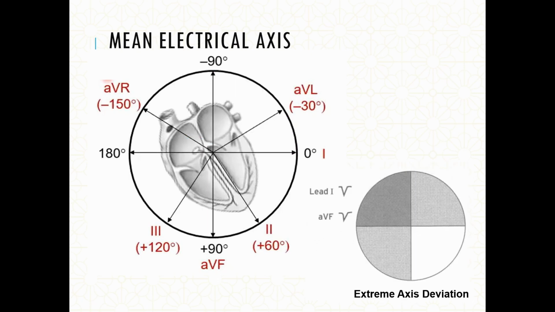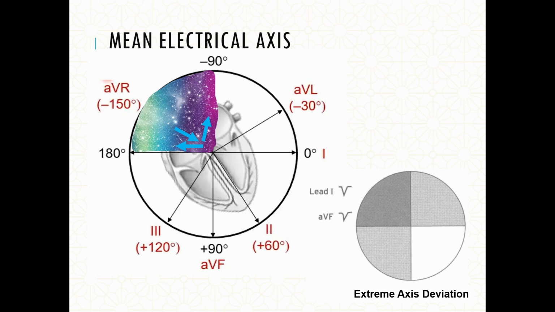Then we also have our extreme axis deviation, which is the last piece of the pie that we haven't looked at yet. Now, this is the top left-hand quarter, and for this to happen, we've got something pretty serious going on in the heart. Perhaps the electrical activity from the SA node has tried to go through, but there might be damaged tissue here that's blocking the electrical current from flowing nicely through the heart, and it might actually be bouncing back and ending up in this upper left quadrant. So we call that an extreme axis deviation.